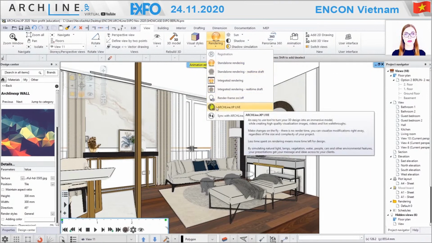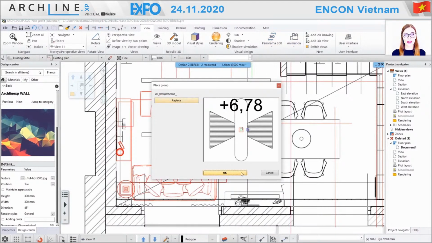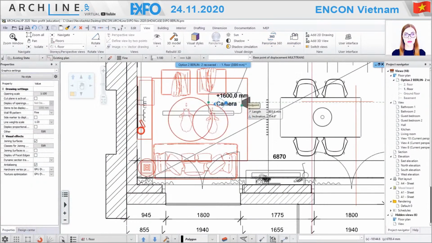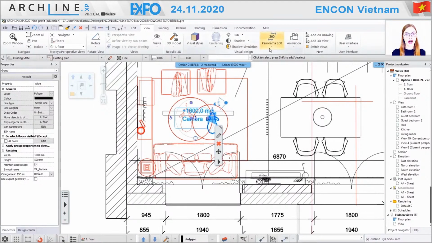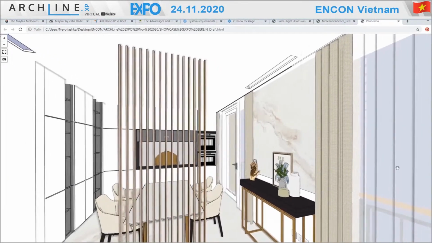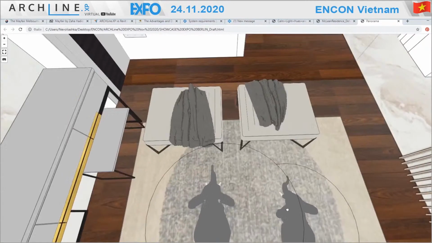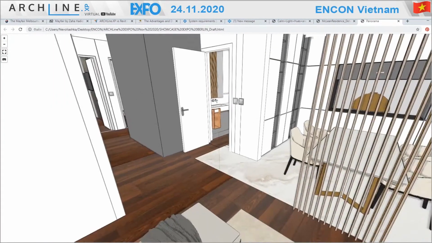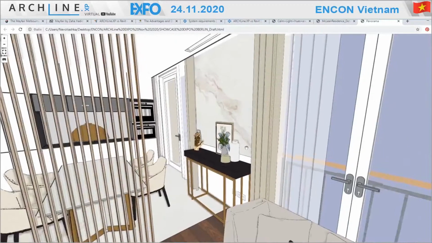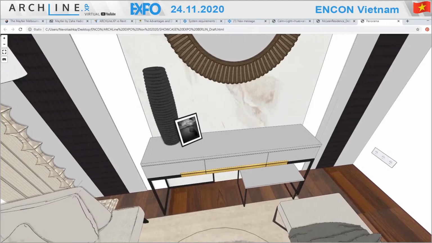Or better go for Archline XP Live. We'll give a little bit of attention to that in our bonus. You also can go for creating a panorama 360 or placing the hotspot, so-called the camera, inside your interior, and defining the area you would like to see as if you stand and go around, like I'm doing right away now, standing on the table. This is a check of the draft, and you can find its HTML file. It is saved.